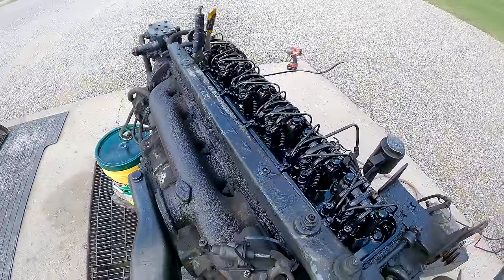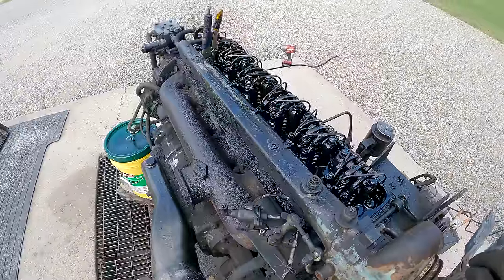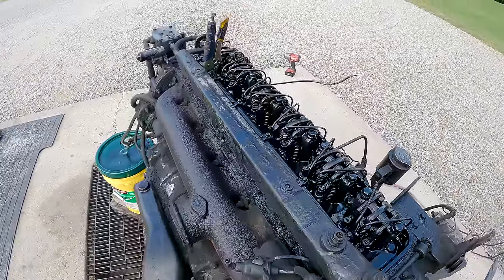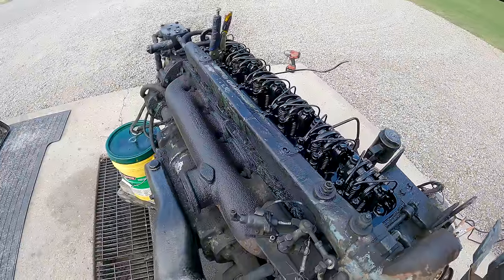I think I've got all the oil washed off of me. But that should have been a pretty good demonstration on the difference between full throttle and full fuel in a no-load situation on one of these old Detroits.